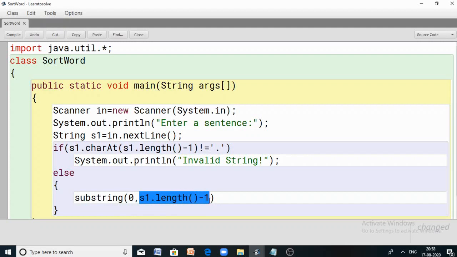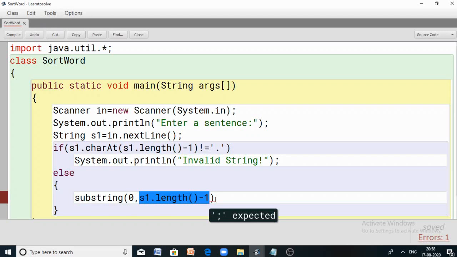But there is a speciality for the end index. The end index will not include the index number provided in the function call. For example, if you provide 5 in the place of s1.length minus 1, then substring will not extract characters from 0 till index 5.